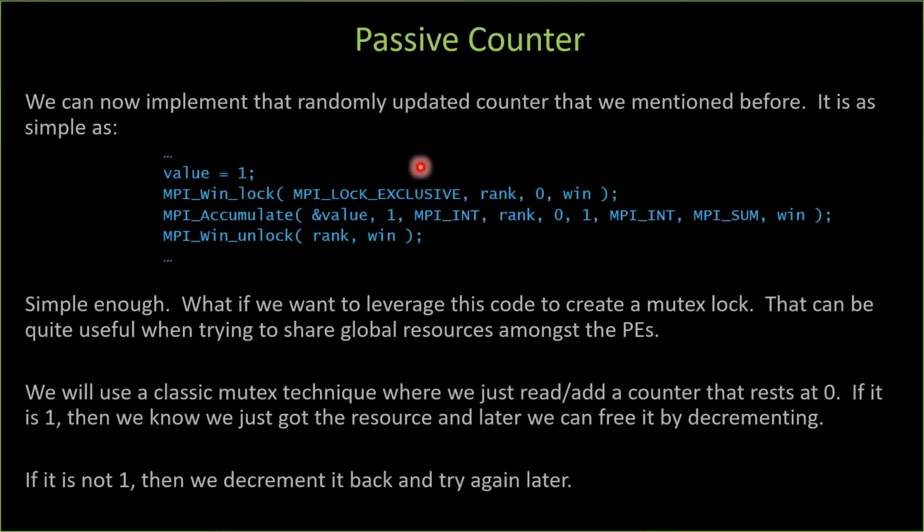All we'd do is sit there and poll all the time. Instead, we know with single-sided communication, we might hope that we could just stick directly into that counter in PE0, stick an incremented value of error. So PE212 finds an error and it wants to increment that counter in PE0. It can do that without PE0 having to sit there and wait for messages all day. We can just use single-sided to go right into memory and cram it in there. And that's exactly what we can do with some code like this. We go to PE0, we lock its memory in that region where we want to increment the counter. We increment the counter. The accumulate command allows us to accumulate. It's again like a reduce operation. So we're going to add 1 to that counter and then we can unlock that counter.